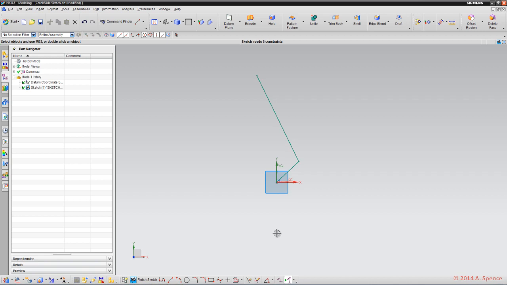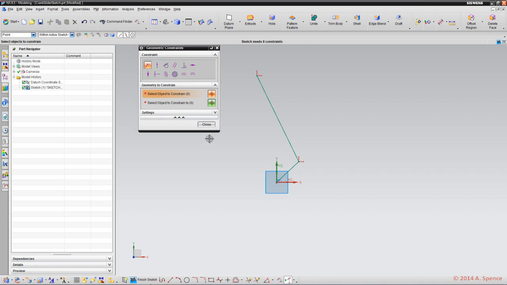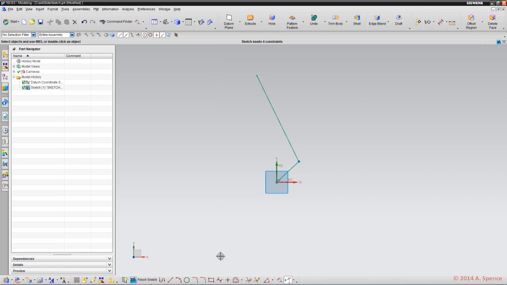Now we need to, of course, we're not getting automatic dimensions and constraints and all that here, so we need to put those on. And so the first thing we're going to need is to get this start of this line and tie that on to the origin there. Then we're going to have to take the two lines and tie them together. And then we need some angle constraint here between the horizontal axis. So this is what we're going to use if we drive it by rotation, as in the example.